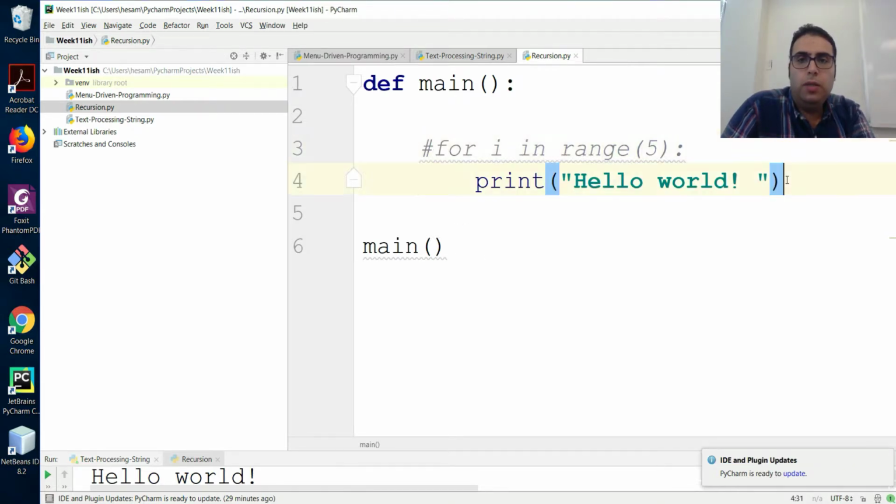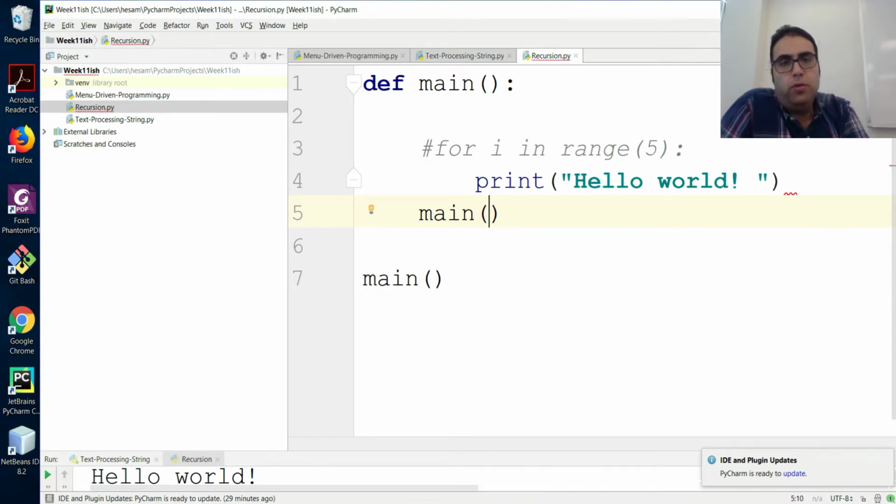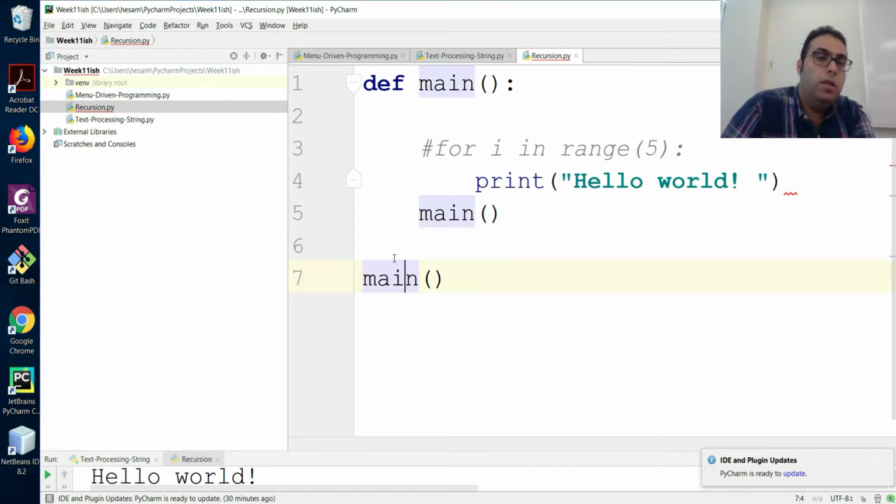And what that is, is you calling this main inside the main. So every time you print this, you do it and you're gonna repeat that again. But that's infinite, right? So you enter the loop, you print this, you print, you print. So you're gonna stop somehow.